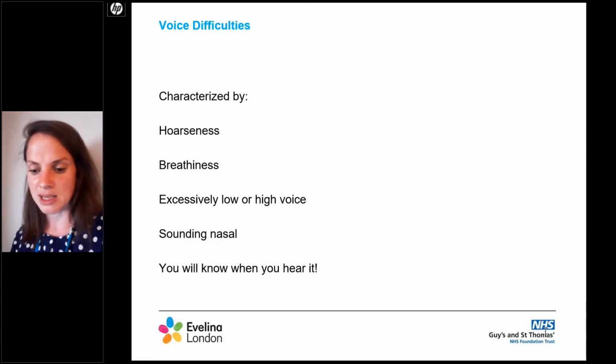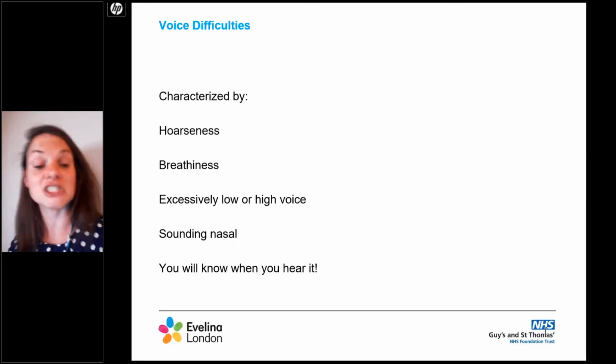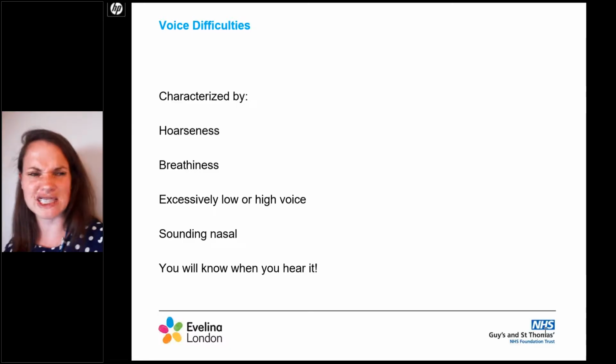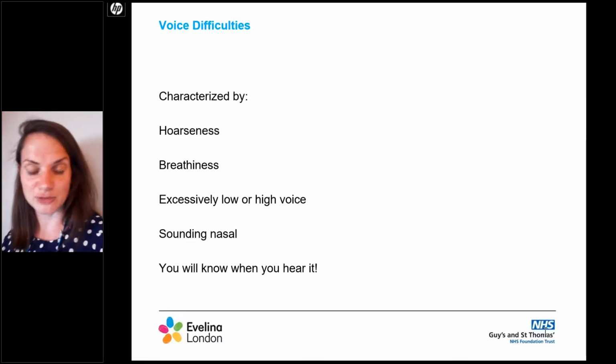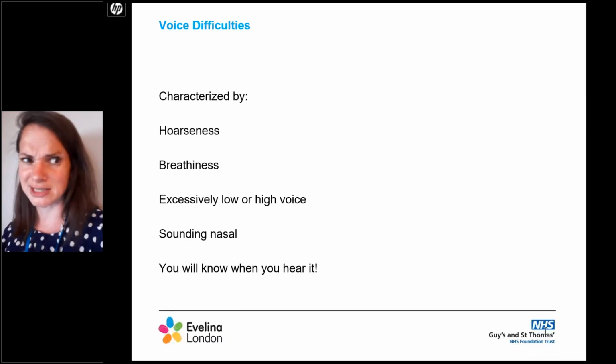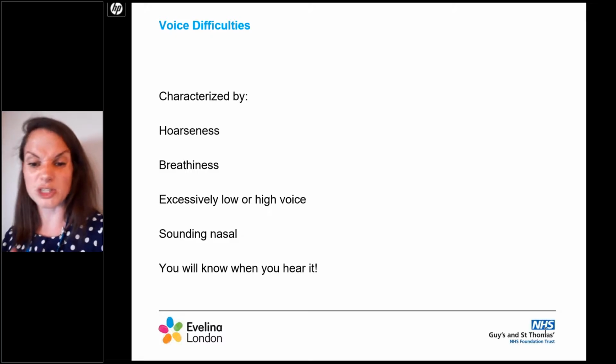But if a child's got voice difficulties, it's quite obvious to tell that something's not quite right with their voice. Their voice difficulty might be transient, and it might be linked to laryngitis or an episode of cold. And so, of course, those children do not need to be referred to speech and language therapy if it's just temporary. But for those where the voice difficulty seems to be persisting, and perhaps the thing that brought on the voice difficulty in the first place, like the laryngitis, has resolved a long time ago, then we might want to be thinking about referring on to speech and language therapy.